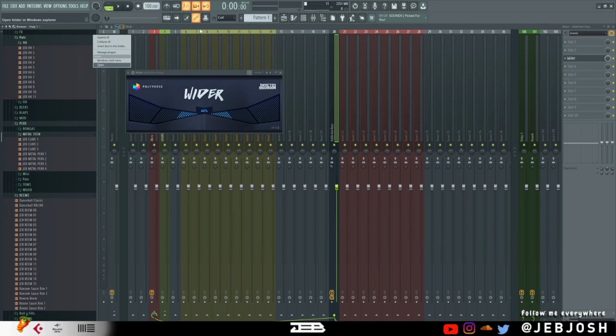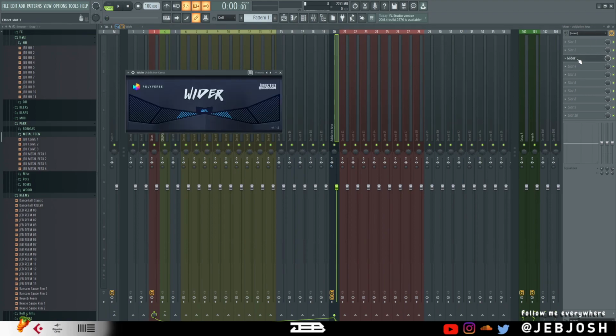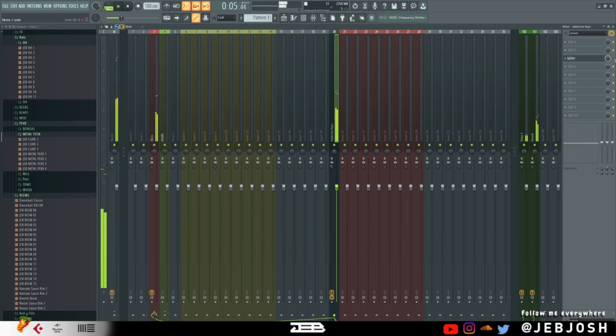Because remember, when an artist wants to sing to it, most of the time the vocals are always going to be in mono. So you don't want all the melodies and all the drums to be in mono. You want to give the artist enough space. So you can use this Wider to add some space. Without it, with it.